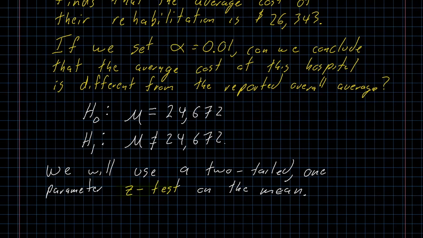It's a z-test. I haven't talked about what a z-test is yet, but I think you can predict based on the name that it's going to involve the z-score. And it's a test on the mean, right? The things we've talked about are averages. That, again, hopefully makes a lot of sense.